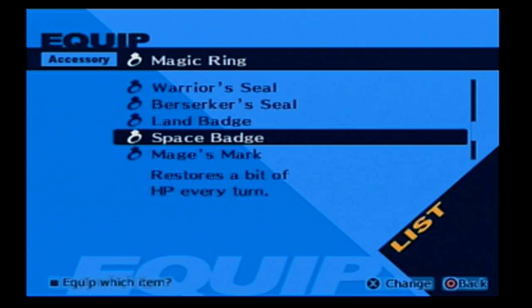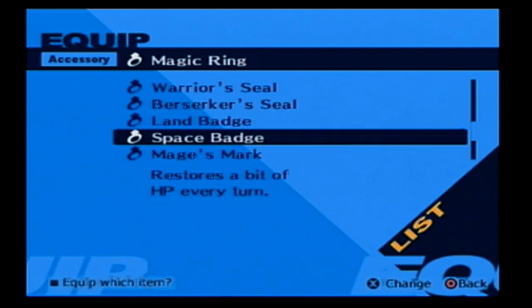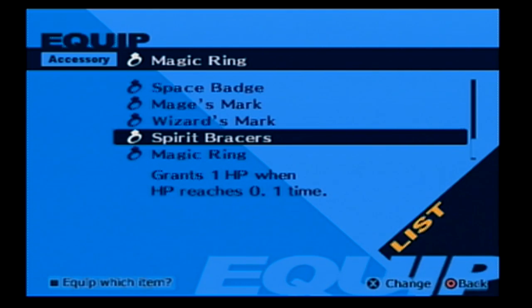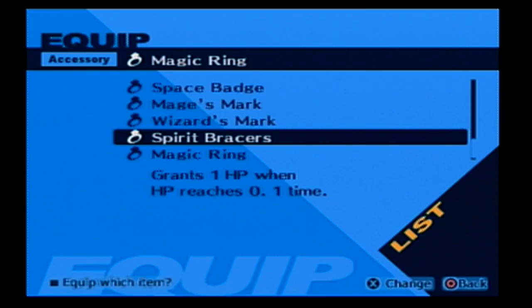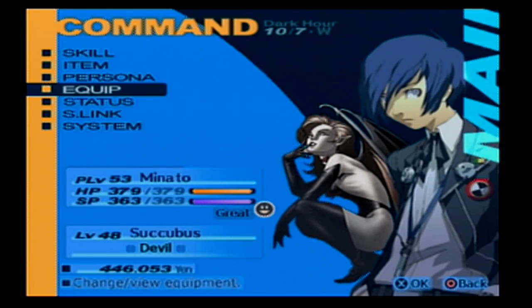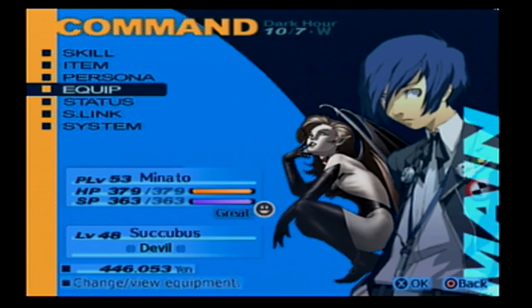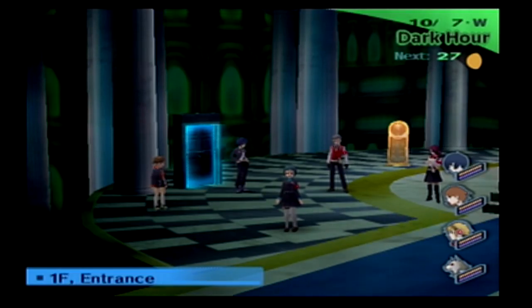As for those items that we got, there were 2 items that we got from Elizabeth's request. One of them was the space badge. Restores a bit of HP every turn. Okay, so that's like regenerate 2, I guess? It's more than the land badge. And then the spirit bracers grants 1 HP when HP reaches 0. So essentially, if I die, or whoever I give this to, if they die, this brings them back to life, but it only works once. I'm not sure if I would ever use that item. I'm always leery of one-time use items. I might if I'm put into a circumstance where I need to get out, but I also need training, which I can't really see myself being in.